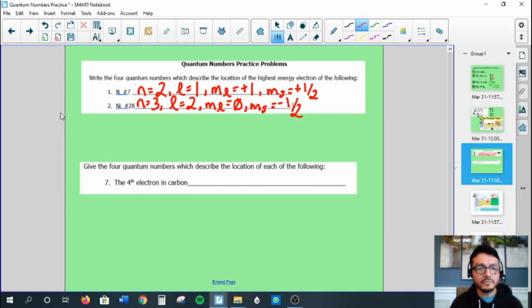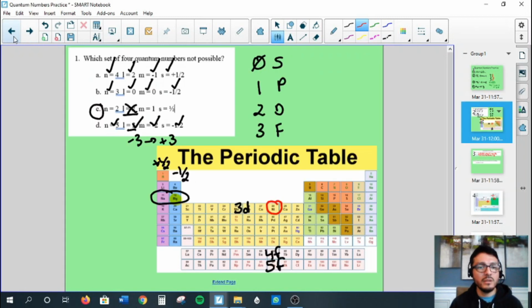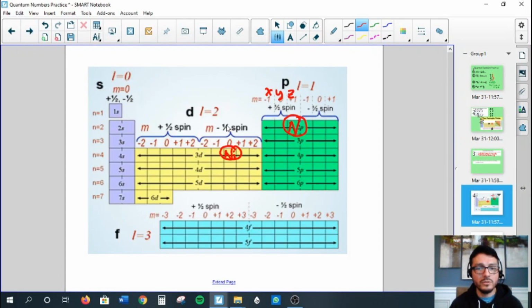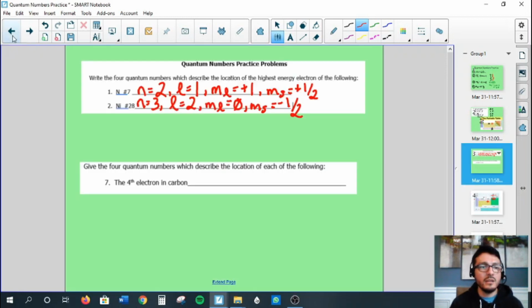Okay. Next, the fourth electron in carbon, right? So carbon is right here. It's 4 elements in on the second energy level. So 1, 2, 3, 4. So right before nitrogen is where we find carbon. This is in the second energy level. It's in the L is equal to 1 or P shape orbital, and it has an orientation of 0 and a positive half spin. Right, again, answered all of that, but let's write that down.